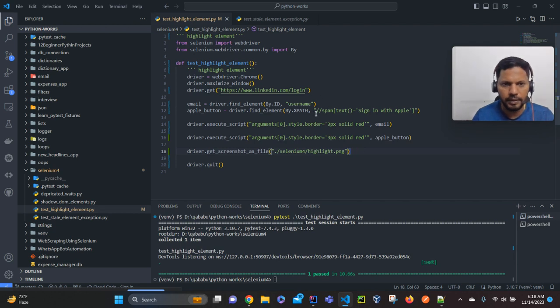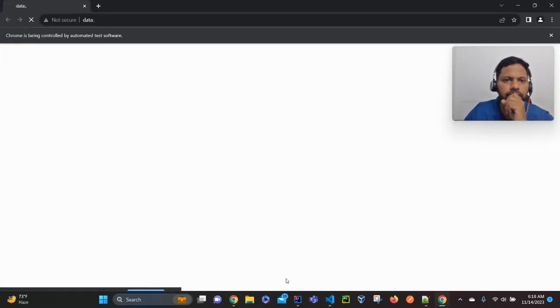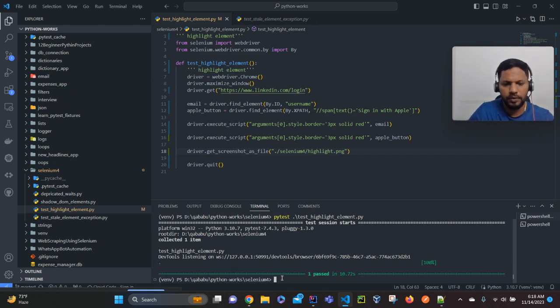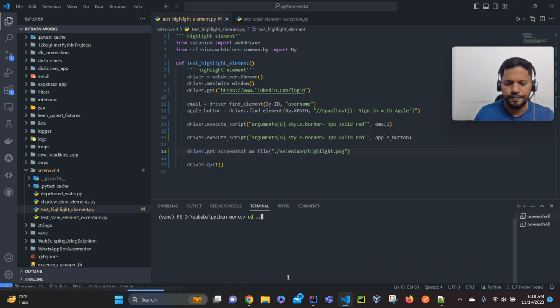Okay, correct spelling. Not sure why. Okay, let me do one thing. Let me come out, clear it, and run pytest from the Selenium folder.